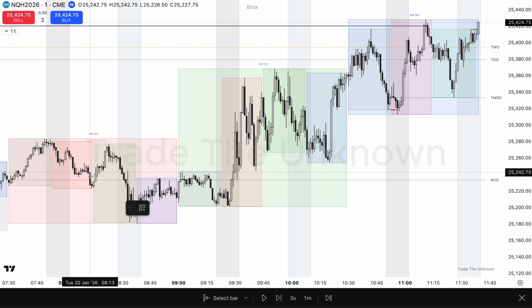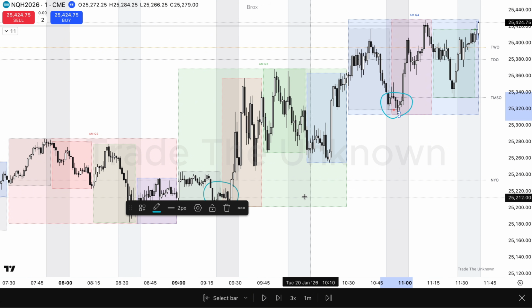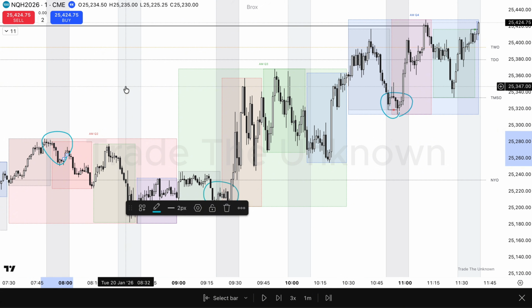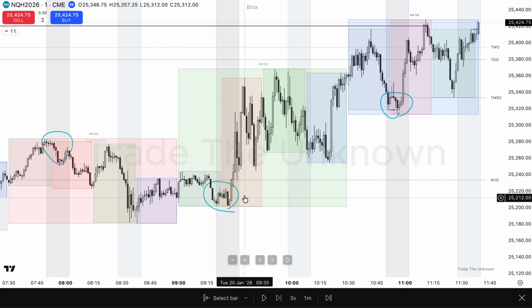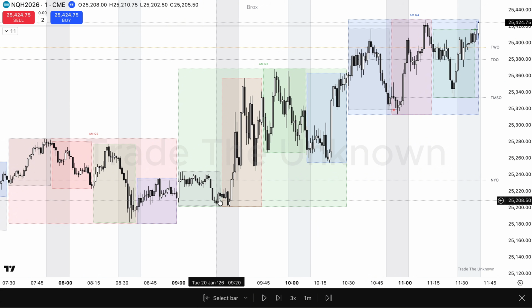My favorite personally is going to be the manipulation inducement windows. So here and here, because you see they line up with the second quarter and they work really well. In all of these windows, price put in a new low. So this is especially powerful when you get a sweep of the previous quarter, such as here, just sweep rejection. Same thing here. And then you see signs of displacement, you see price expanding, then you can target the opposing quarter.